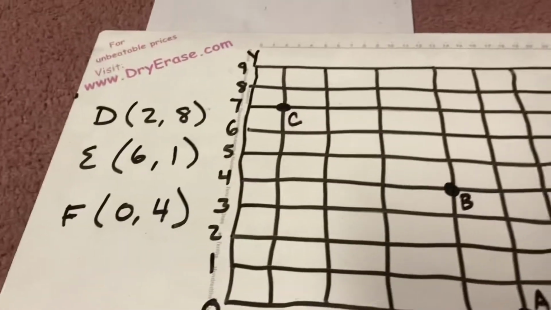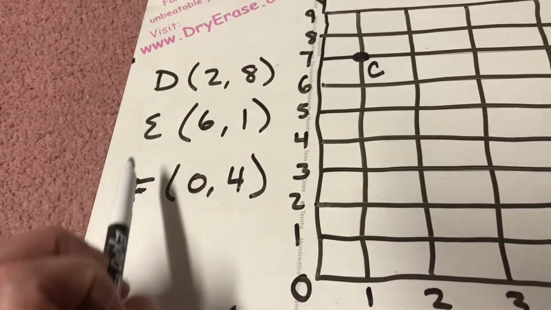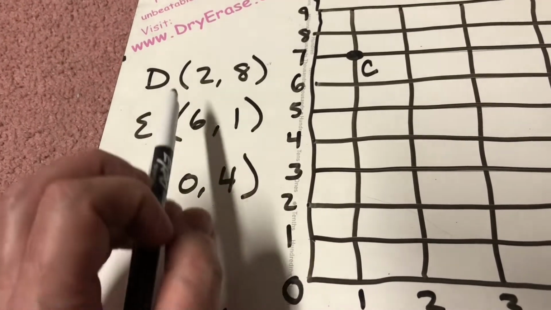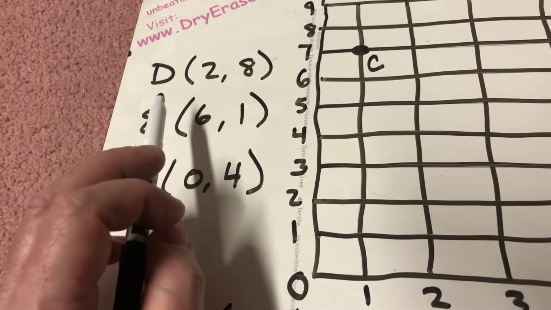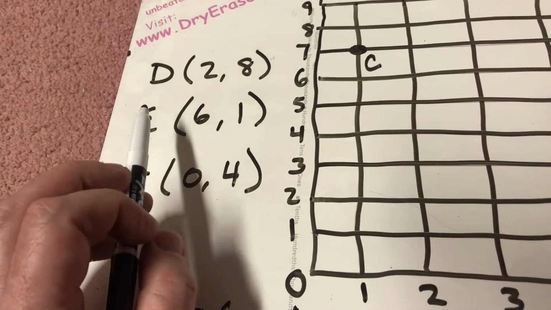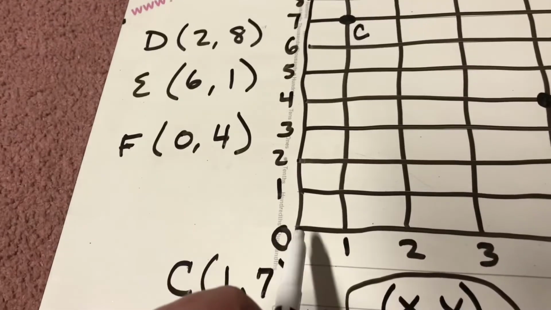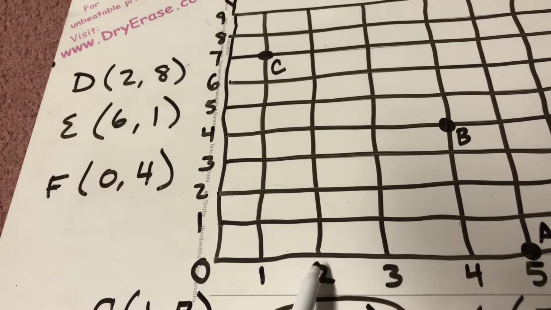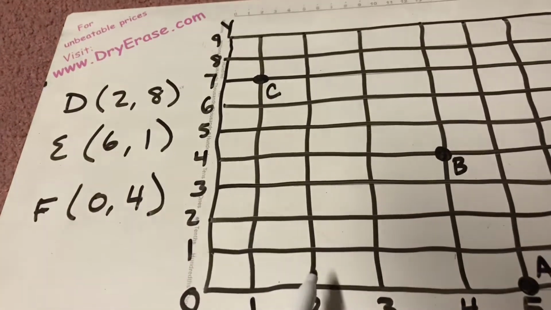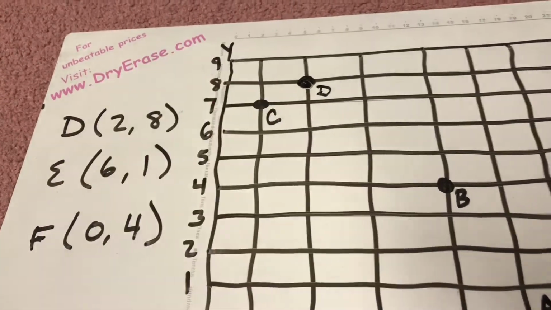Now, the second part of this is getting D, E, F, which is now plotting them, where you are given the ordered pair, and it is your job then to plot the point. Okay? So I'm looking at D, and the ordered pair is 2, 8. Well, remember, the first number is how far it is on the x-axis. So if my x-coordinate is 2, I'm going to go over to 2. My y-coordinate is 8, so I'm going to be here at 2, and I'm going to go up to 8. I'm going to be right there. That's going to be point D.